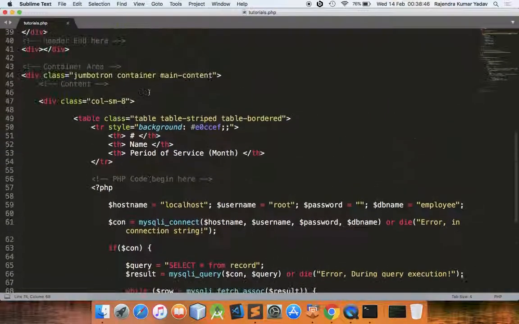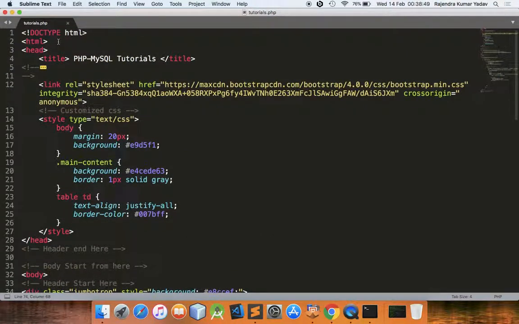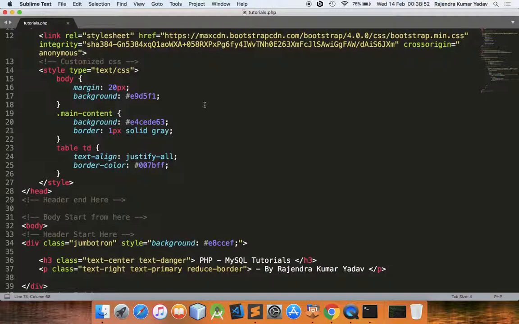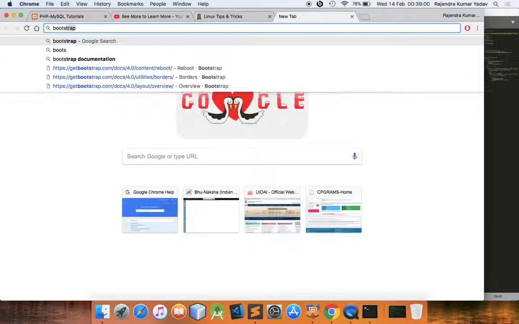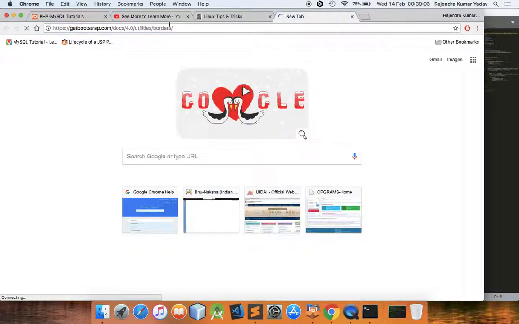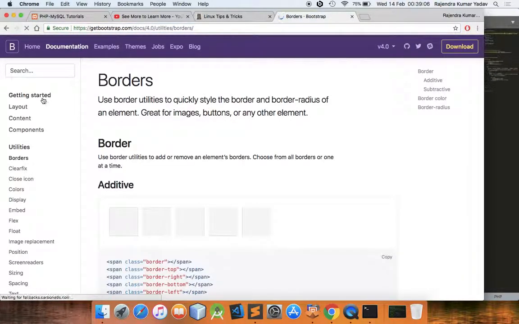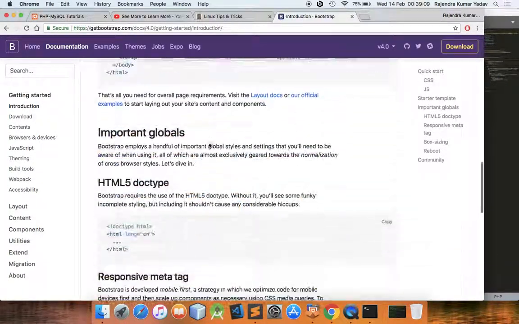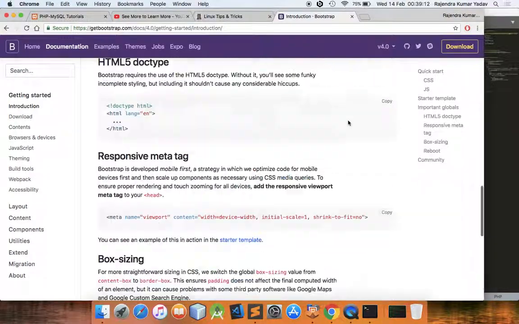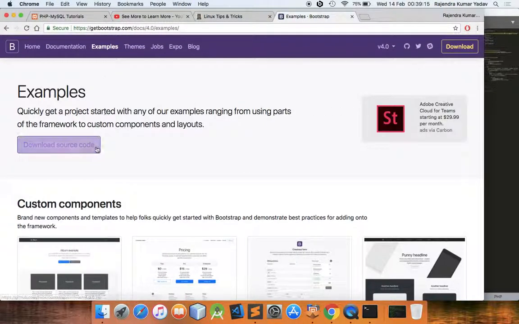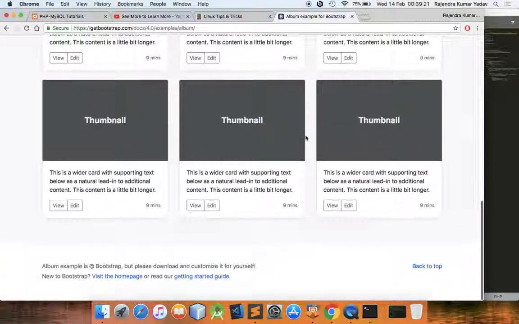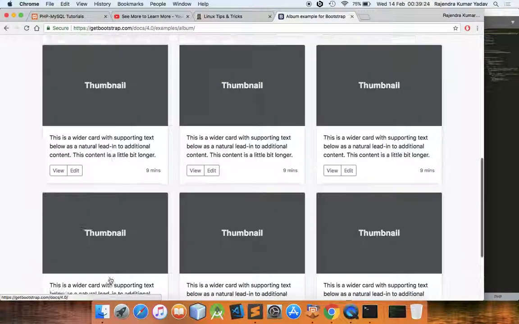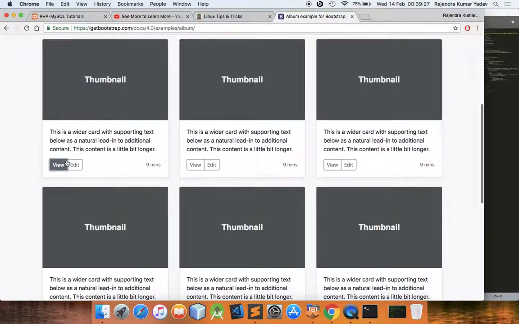So here what we have used, as we discussed previously, is just a simply designed template using Bootstrap. Bootstrap is a CSS library. You can search about it or learn more about it on the Bootstrap documentation page. It is an open source library, so everything is available here. You can study from here how to implement it if you are making some sort of project. There are some examples, as you're able to see here. There are a number of examples which can be used by anyone who is going to learn at any startup level.